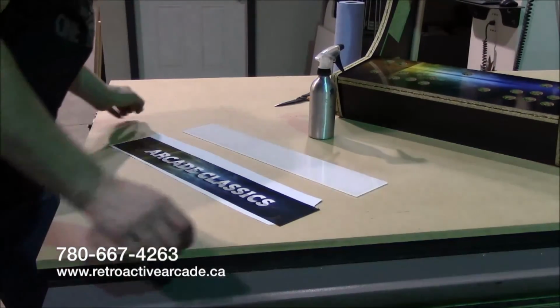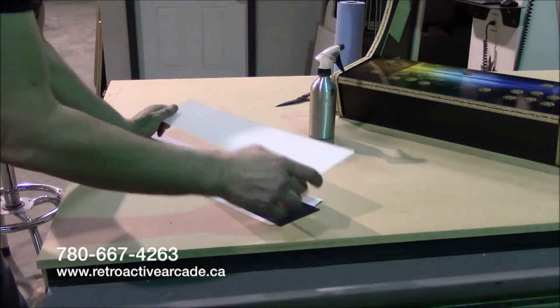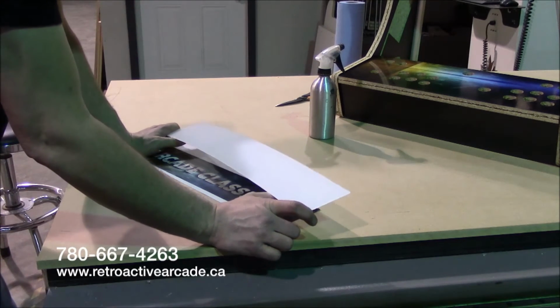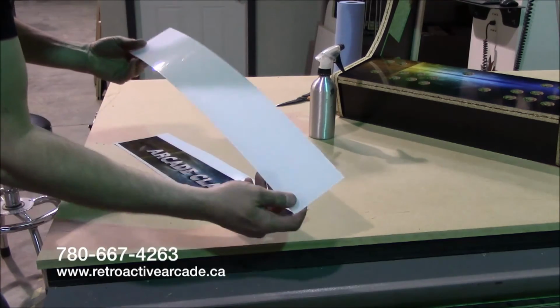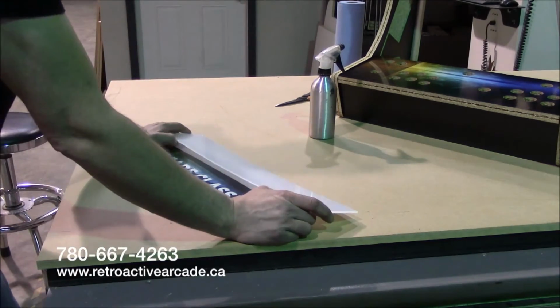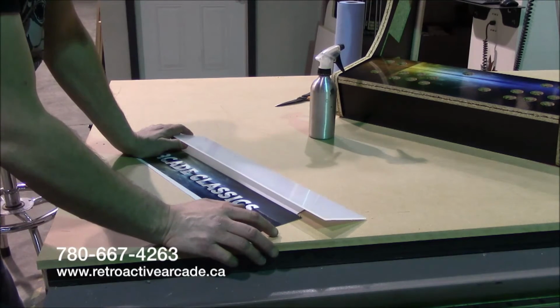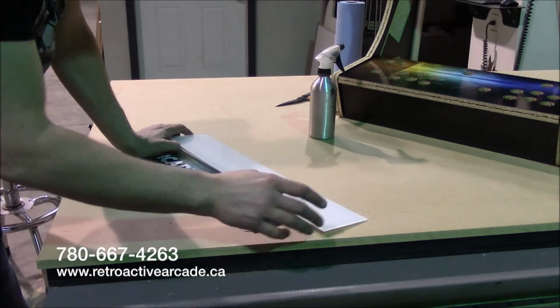Okay, so now it's Marquee time. With our kits, we also offer a plexi option for you to buy as an addition. That'll give you a plastic marquee as well as a plastic piece for the bezel that'll go over top of your monitor. It's optional, obviously.